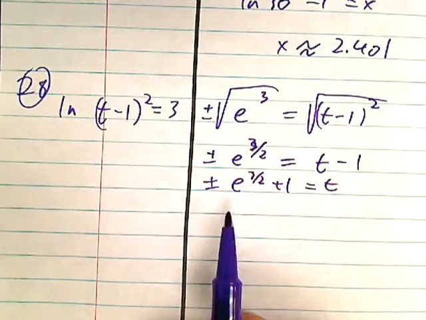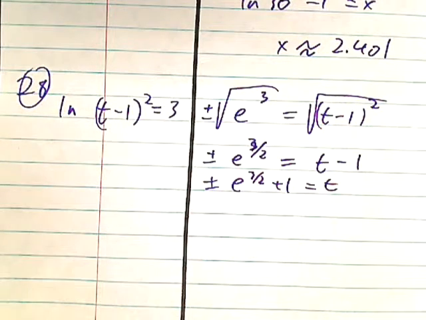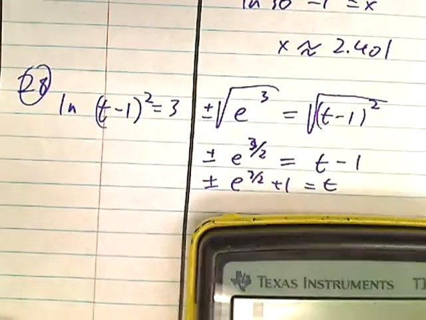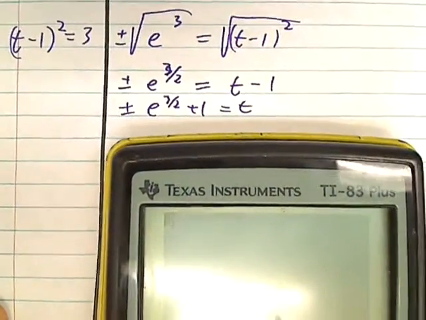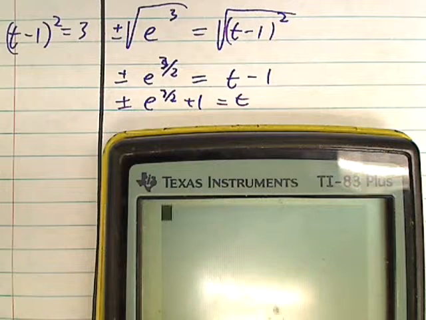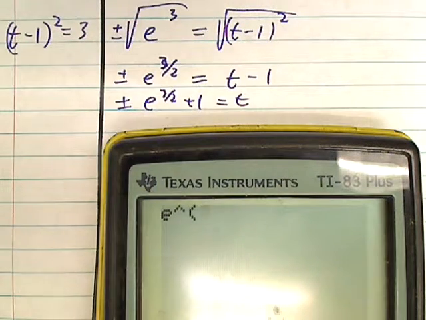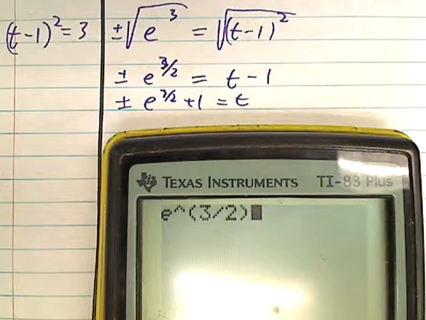Go ahead and try to punch those in your calculator, and let's see if you can get it right. Okay, you're going to type it on two different lines. Okay, let's go ahead here. E to the 3/2 plus 1. And e is on a couple places, actually above the division key and above the natural log key. E to the 3/2, whoops, plus 1.